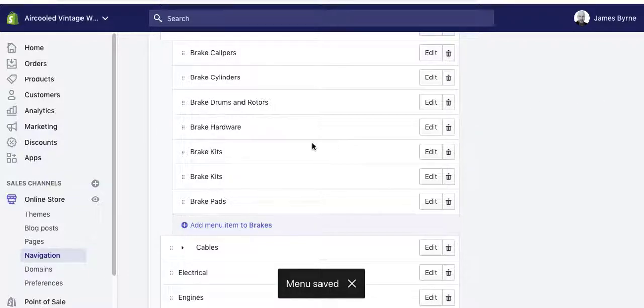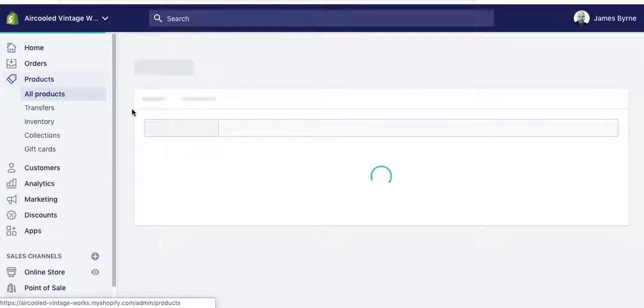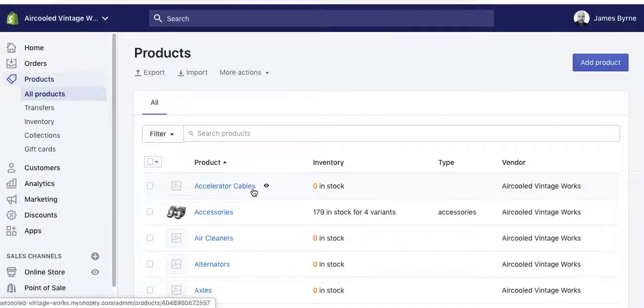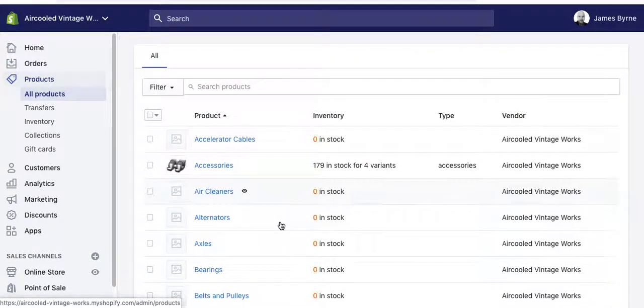So we want to add images to our products and other variations. You can go ahead and just go to products, and say you already know which product you want to edit. If you notice, all of these say 0 in stock. It's because you're going to go ahead and add drop-down menu items with their individual stock on them.